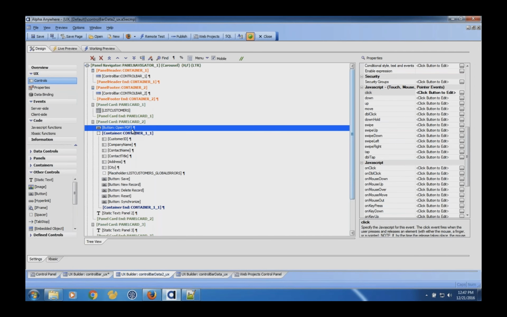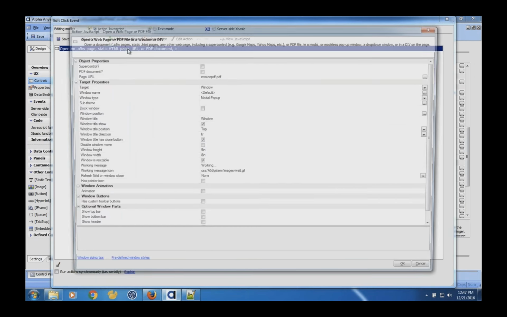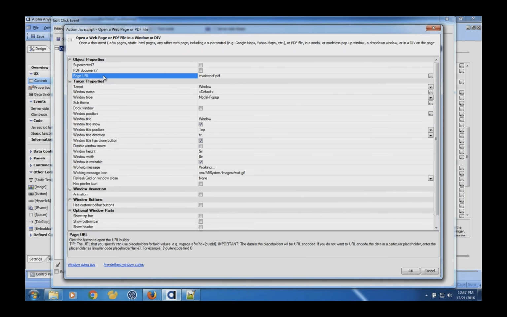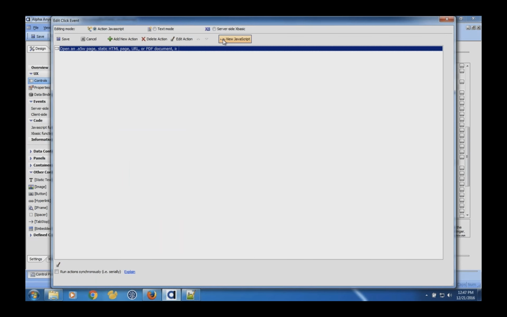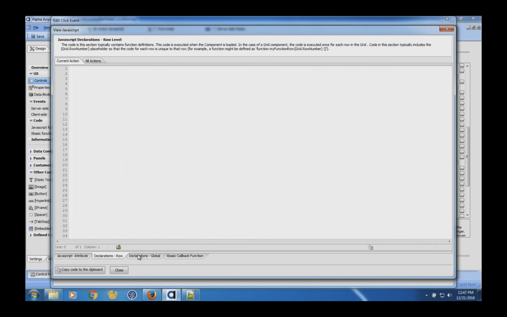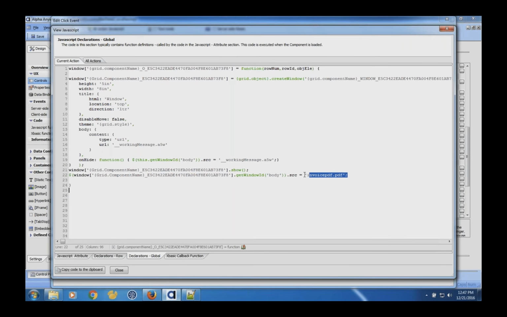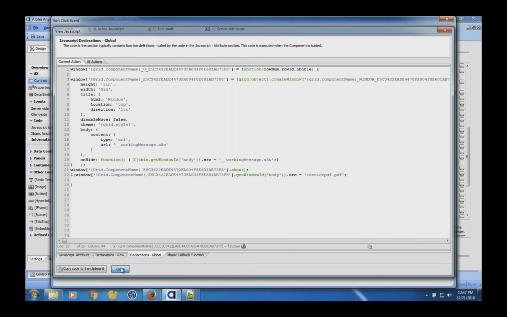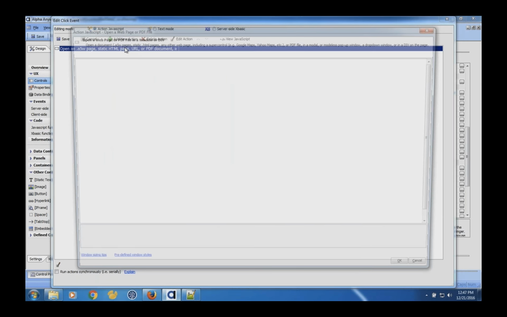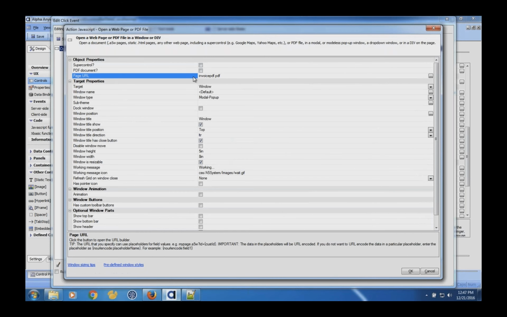Let's go into design. So what I did is instead of opening it as a PDF document, I did it as a page URL. Now let's go ahead and look at the Action JavaScript. Yeah, it kind of uses the same thing. So you're kind of using the same thing as it's doing a similar kind of process there. But what you could do in here, I wonder if you can make this dynamic by pointing at a value.